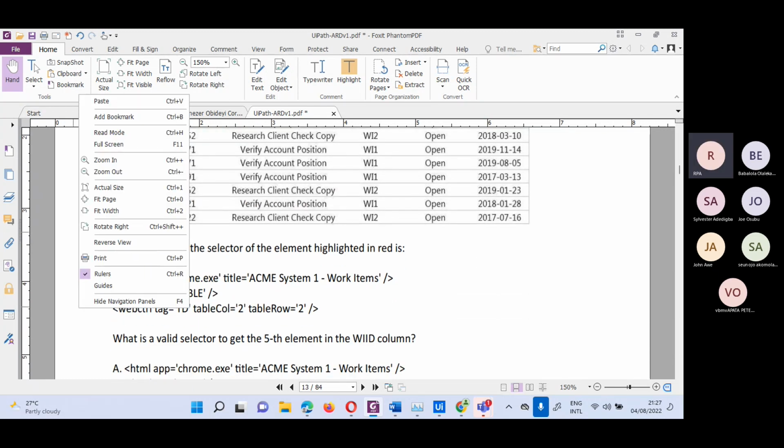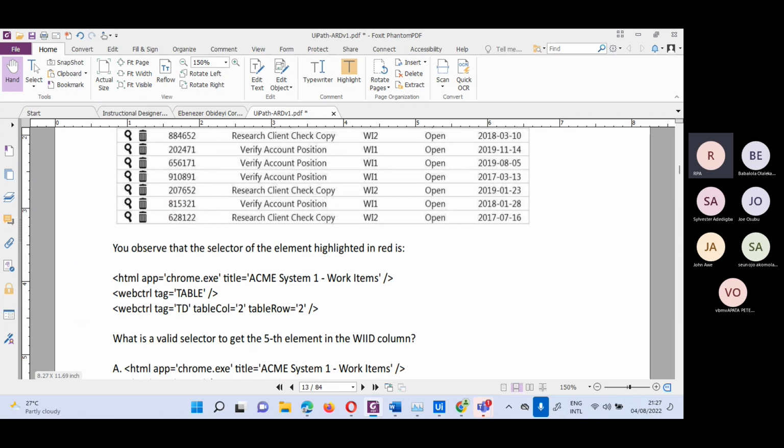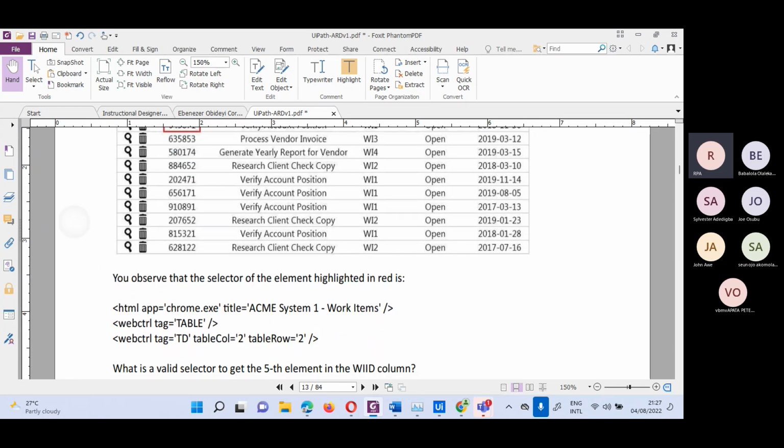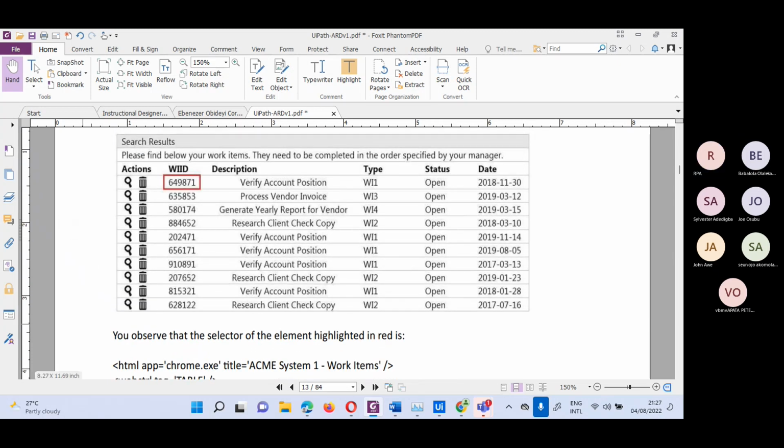What is the value selector to get the fifth element in the WIID column? Fifth element in the column. It should be 1, 2, 3, 4, 5. Is it this? The fifth element. Yes, sir.